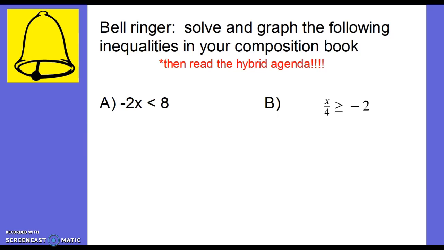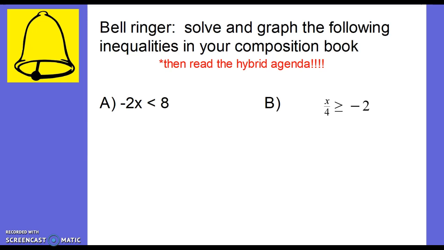So the first thing that I'd like you to do is to look at these 2 problems on the screen and solve them in your composition book. So write them down, show all the work, solve them, and go ahead and hit pause. When you have them both completed, then go ahead and hit play.